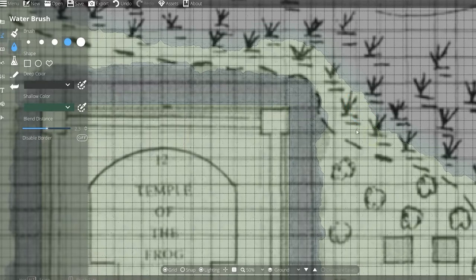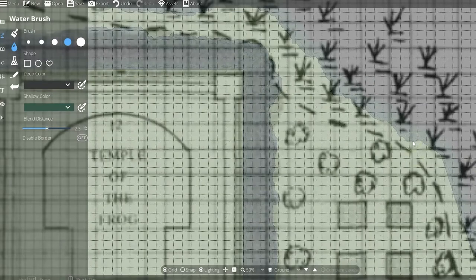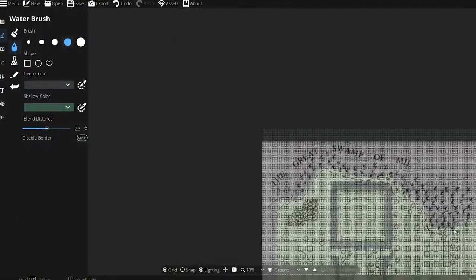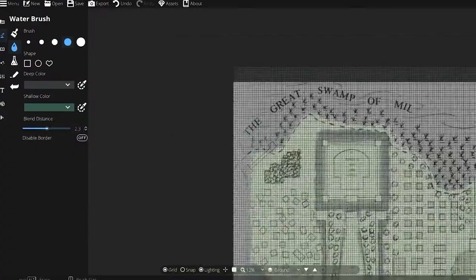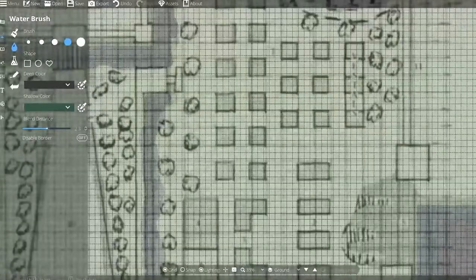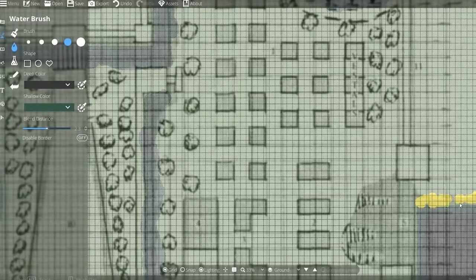Is that what they want? Now, of course, they can just jump out of here and go across. So I guess it really doesn't matter, but what the hell. And I'm just following the contours of the map, I suppose. See how this dotted line here, is this the shoreline, the original shoreline? Not sure, but this is what I'm doing.